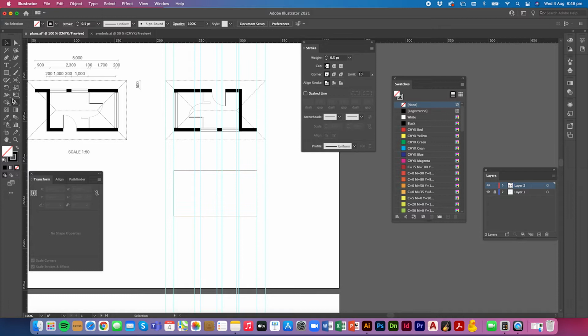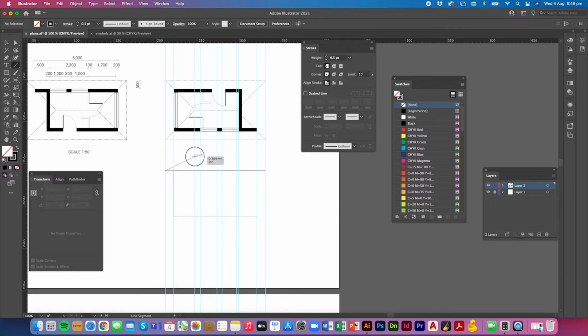Now, if we want, we could start doing the roof. Just drawing a line across here. I don't know the height of the roof, but I do know that my roof gables run at 45 degrees, so I'm not going to do that. That's far too high.